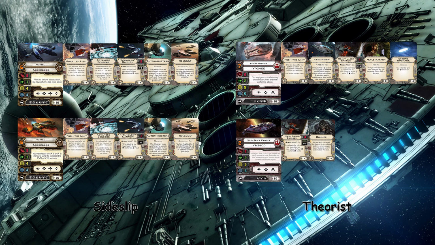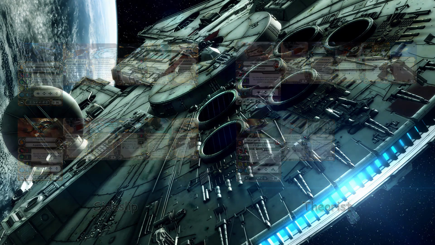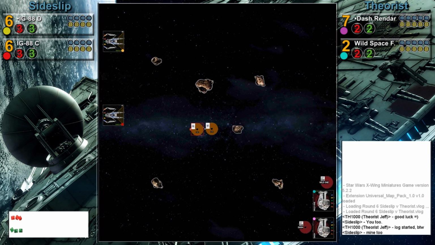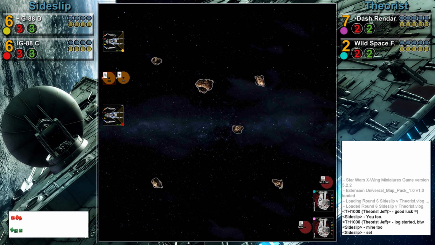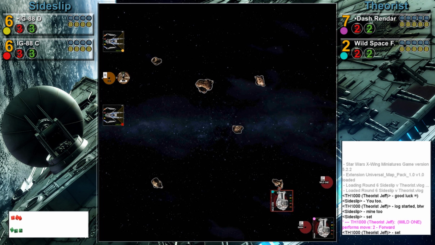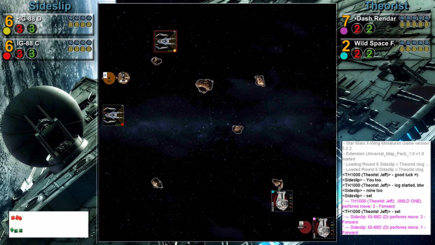Theorist is flying his trademark Super Dash, Dash Rendar with Push the Limit, Outrider title, heavy laser cannon, Katarn crew and engine upgrade, and he is flying a Wild Space Fringer with a heavy laser cannon and a gunner on the wing. This is a game from the Team Covenant Aces League. We didn't get a log with the asteroid setup, so I hope you forgive that, but Theorist is playing from the right and Sideslip is playing from the left.